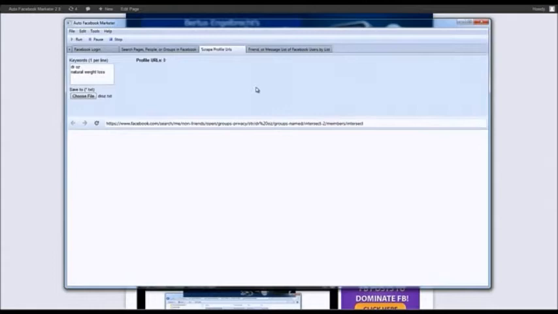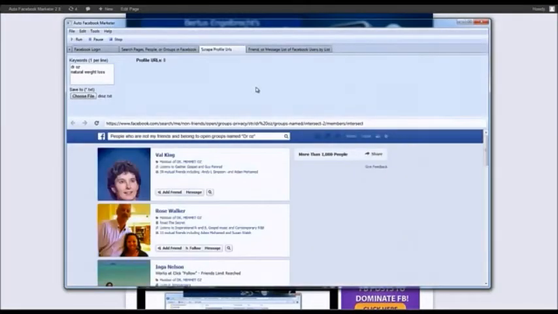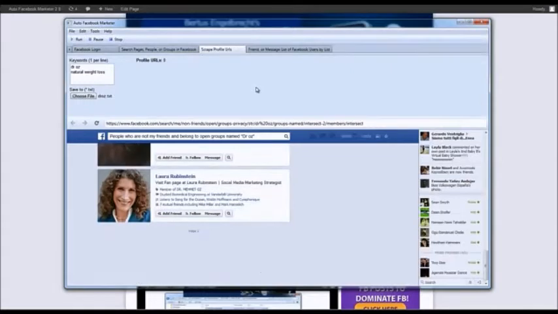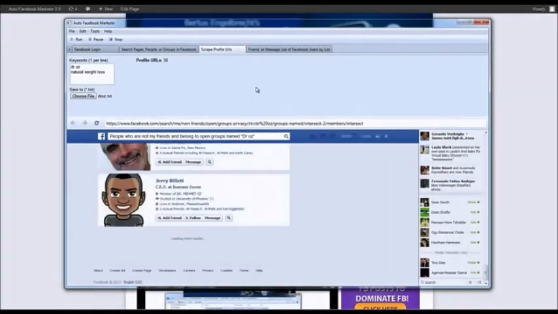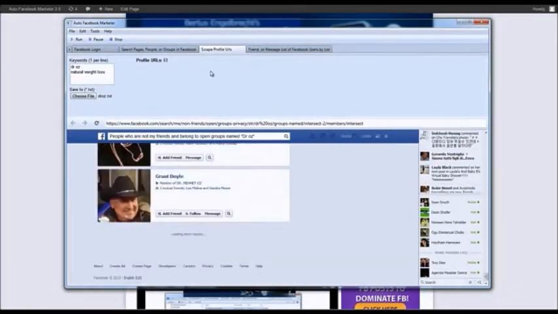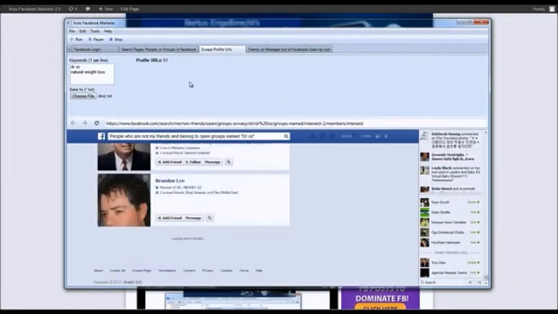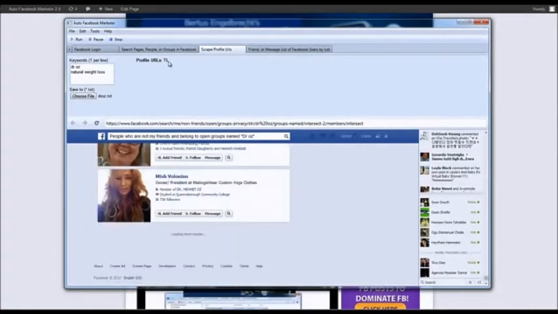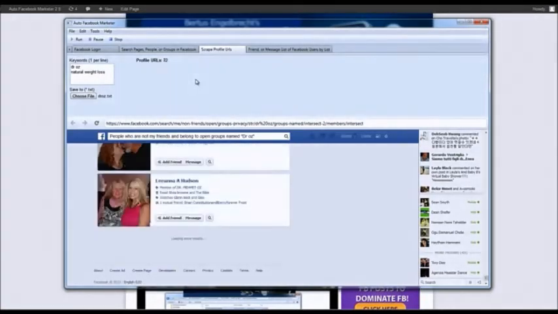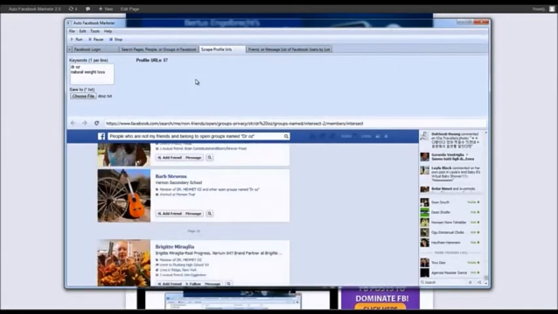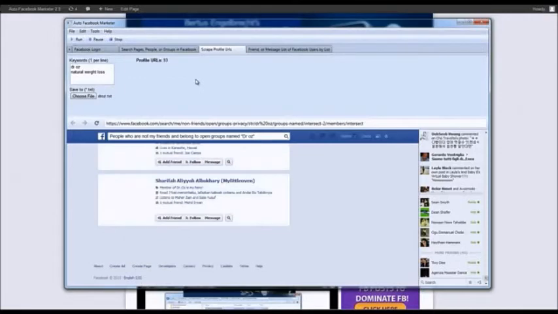So what the software will do now is that it's going to search for all people on Facebook that belong to groups named or related to Dr. Oz. So you know all the people that is being captured right now, you can see the number is increasing there, it's already at 75, are all interested in weight loss products. And that makes them super targeted if I want to promote weight loss or fitness related products to them.